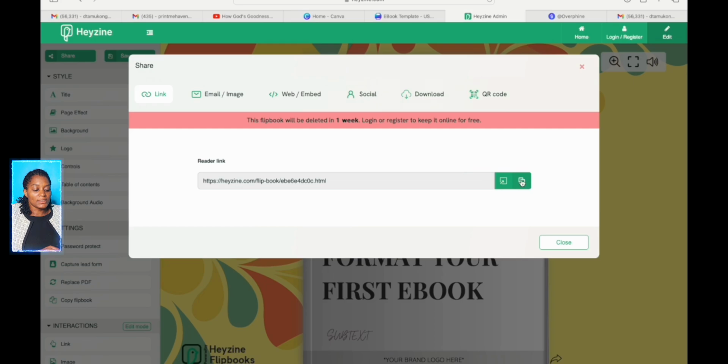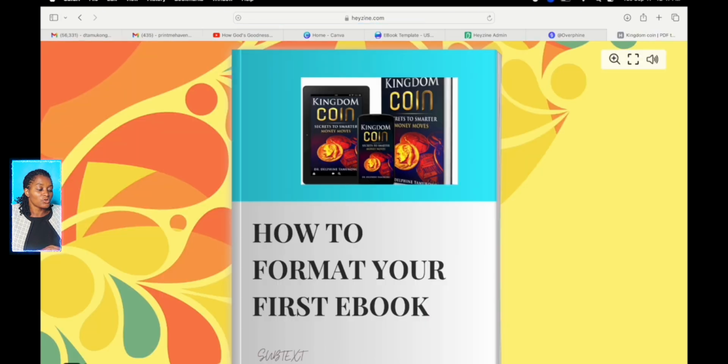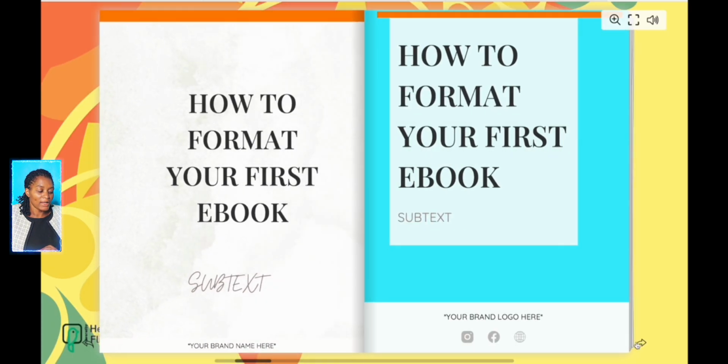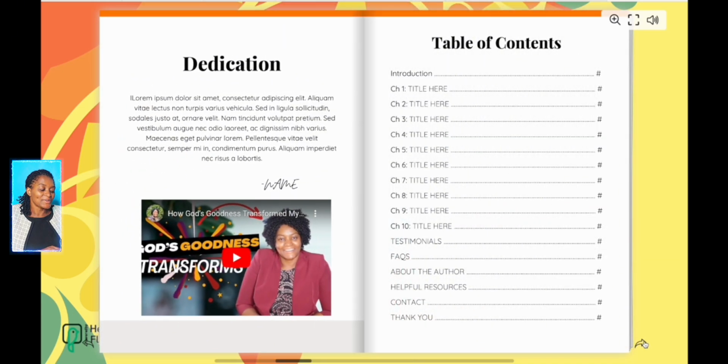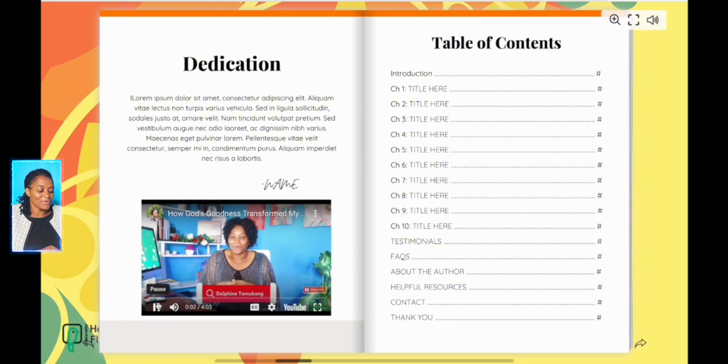So when you copy this link, let me show you how it's going to look. When you share this link and people click on it, this is what will happen. It's going to bring them down to your book, and now they can go ahead and open the book and just flip it like this, and now see the video is right here. They can go ahead and play the video, and it's going to play directly inside your book. Then you can go ahead and flip like this.